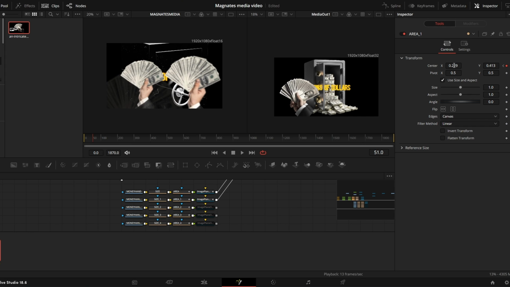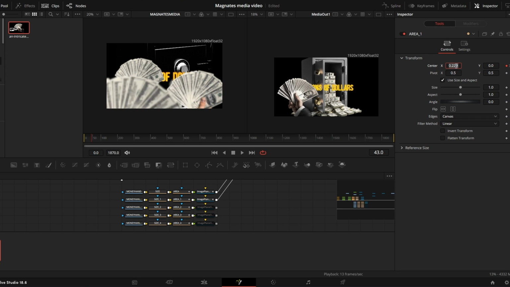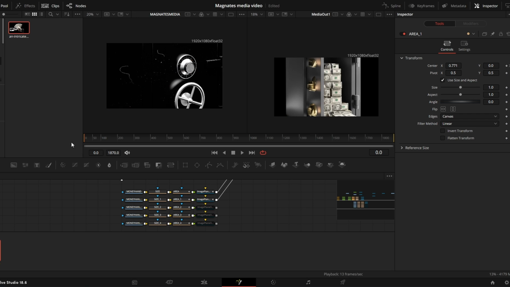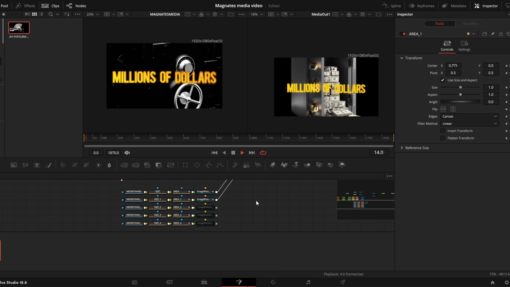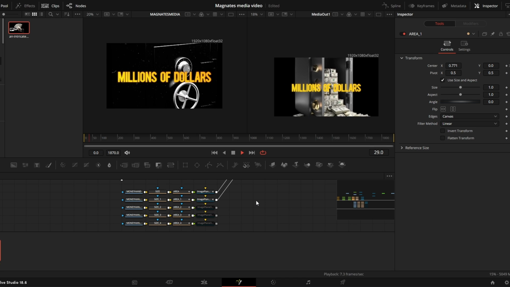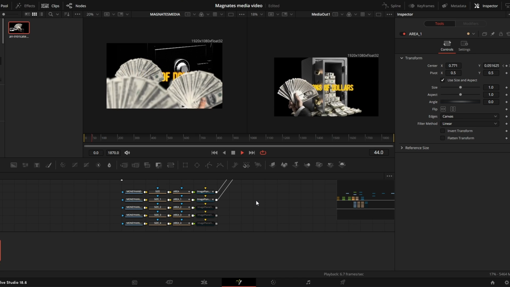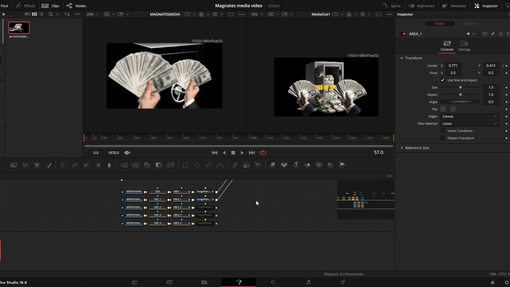Second one, we're going to move it across the screen. We're going to copy this X value. We're going to copy it to the first keyframe. So now you should have something like this. Cool. So looks pretty good.